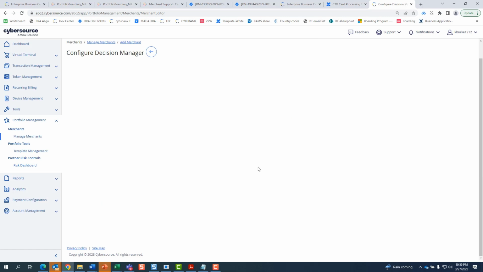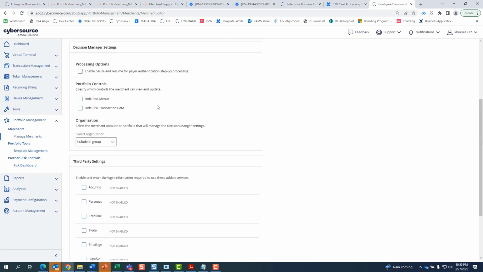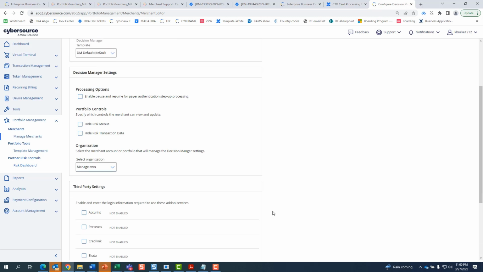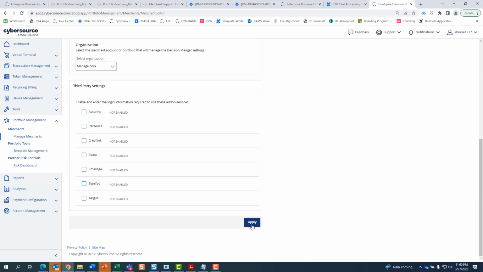Now, on the configure for decision manager, again thinking about the templating video for decision manager, if you remember, include and group will add the MID to the group that is on the account, but you want to ensure that the group is already set up. And then manage on own would be making the assumption that decision manager is going to be run on the MID for the queues and rules.